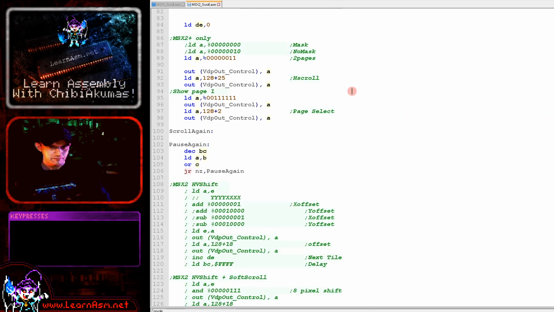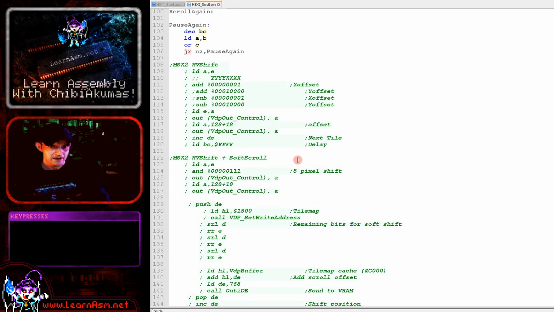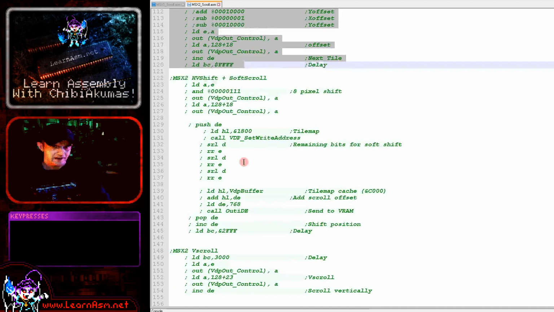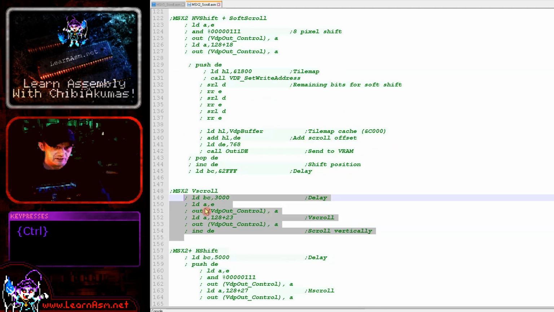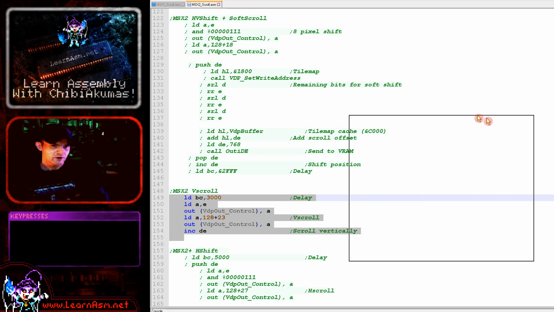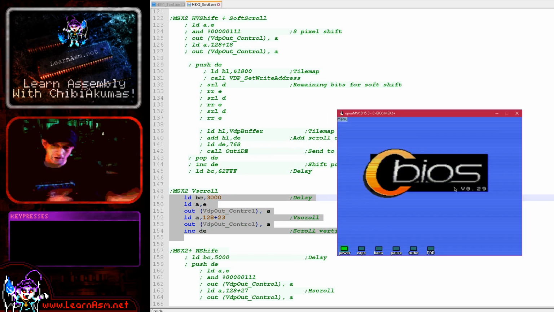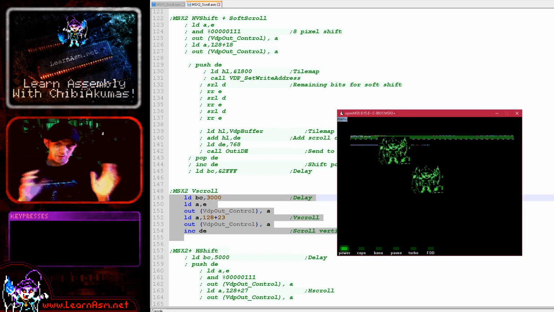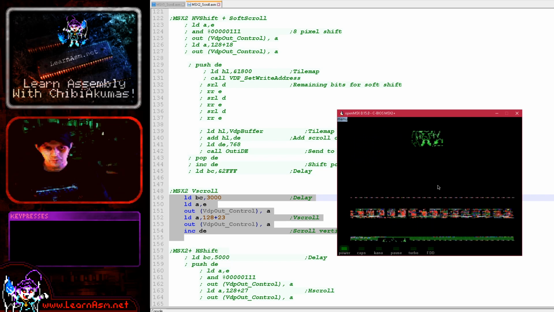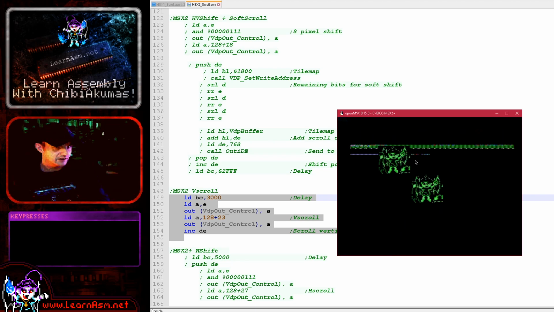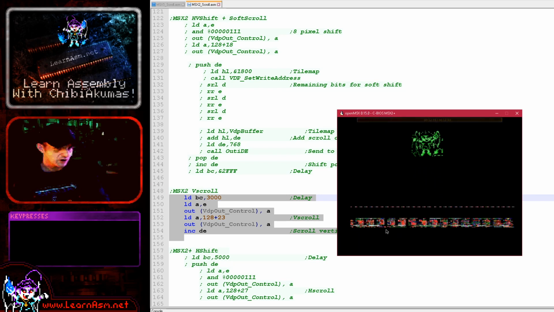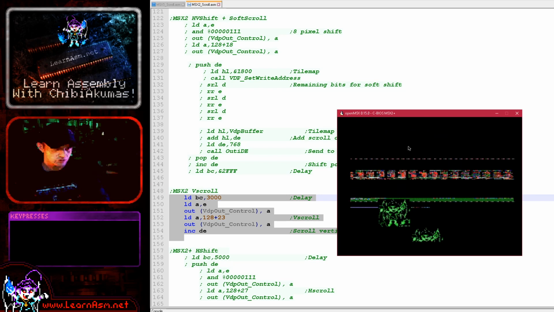Now, most of these options do actually work in the same way, although we wouldn't really want to use the offsets. We can also do the hardware vertical scroll. The software tilemap isn't going to work on this one because we have no software tilemap. It's a bitmap screen. You could do a software bitmap shift, moving the entire bitmap screen by one pixel each time or something, but it would be very slow. You could do it though if it was all you needed. So here you can see we're doing the vertical hardware scroll again of the MSX2.